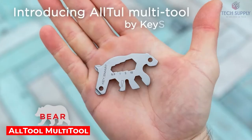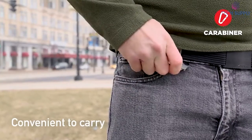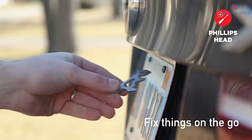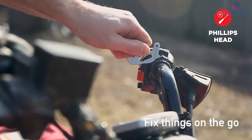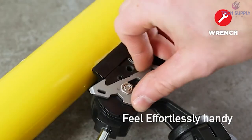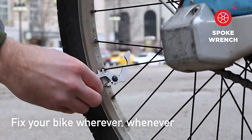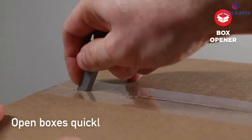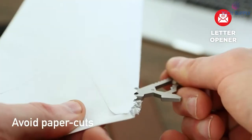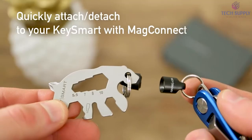KeySmart all-tool multi-tools. Isn't it cool when everything's at hand? A certain number of tools may be bulky and take too much space in your pocket or wallet. Why not take something minimalistic yet functional and inspired by nature? Here's a set of six-in-one tools with excellent animal design. It'll be a cool accessory on your keyring and help you fix things on the go — fix the bike, turn the screw, cut something. There's a tool for literally every case, with openers for letters, boxes, bottles, and even paint cans. The device is durable and looks so cool you can use it as a decoration.